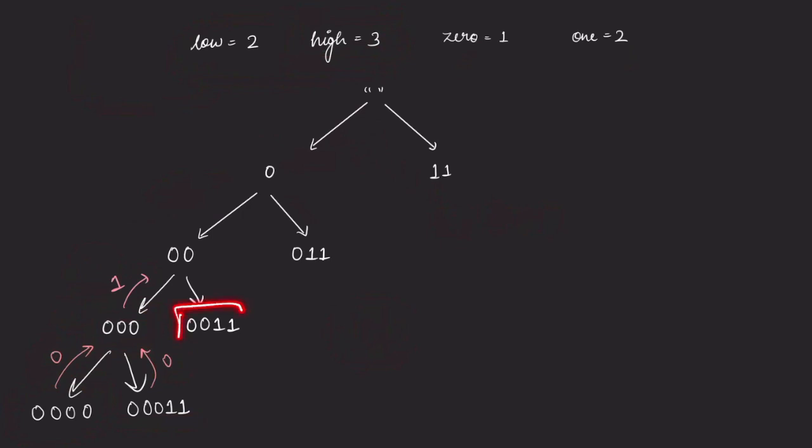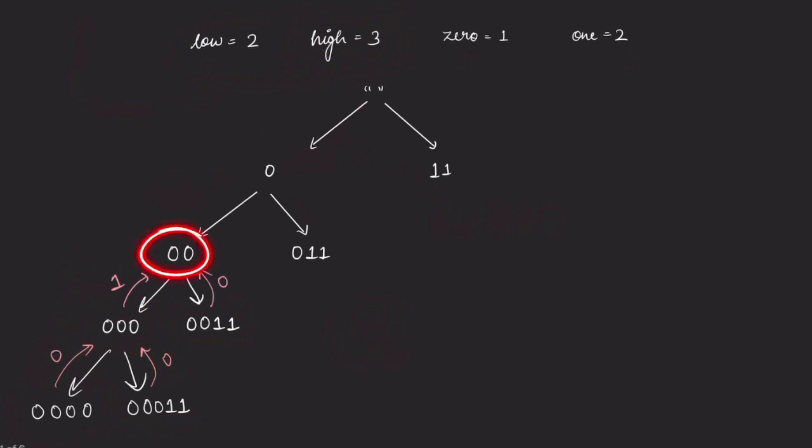And if you see over here, the length is 4, which is greater than high, right? So this will return a 0. Now in this particular case, this is 0, 0. The length is 2. It is within the range, right? So this string has to be counted. So plus 1 for this string and whatever we have got from left and right. So it will be 1 plus 1 plus 0, that is 2. So this is going to return us a 2.